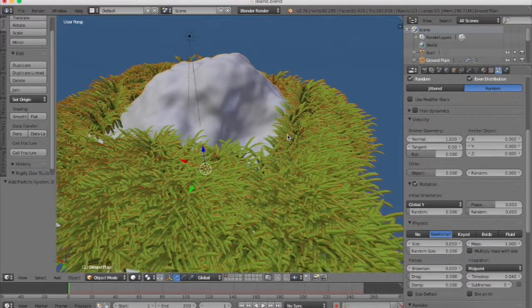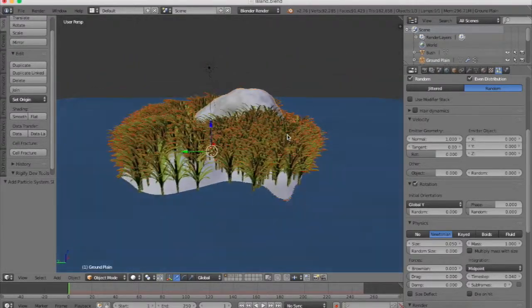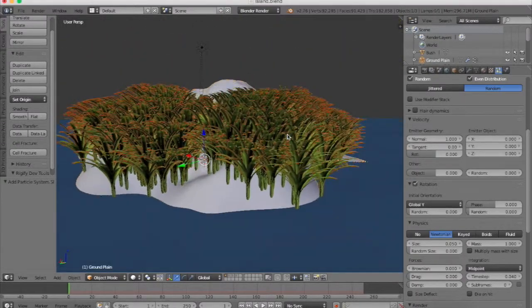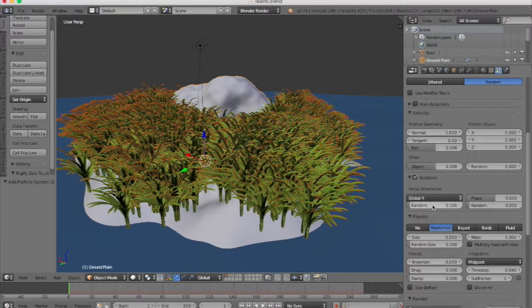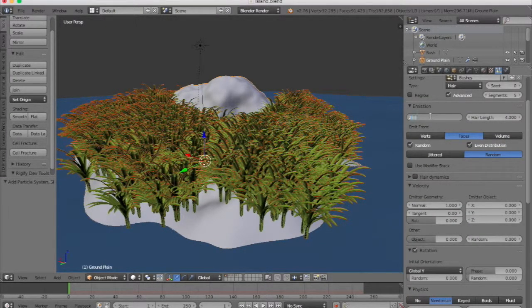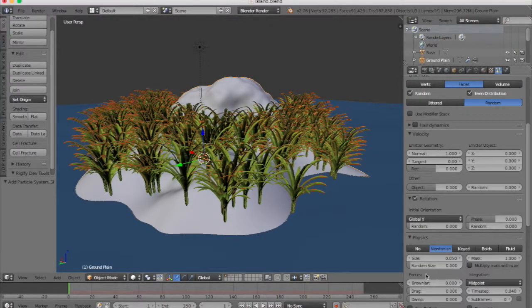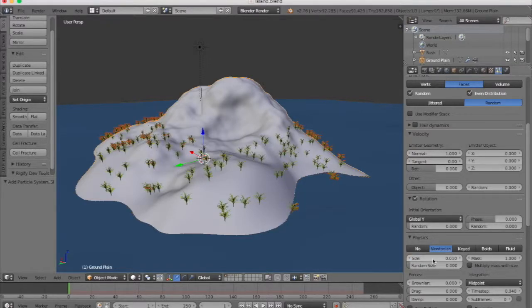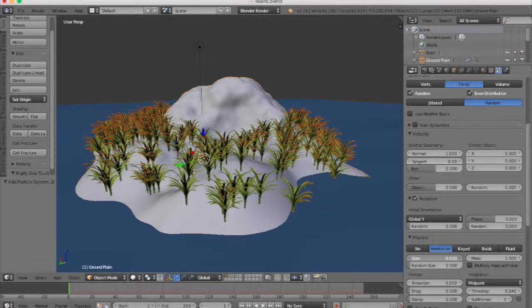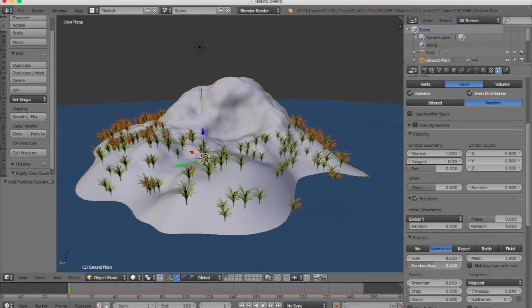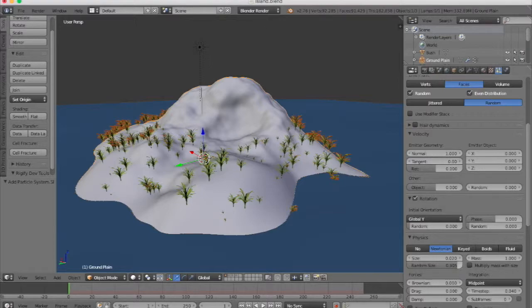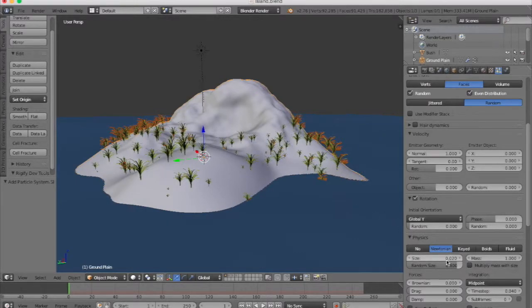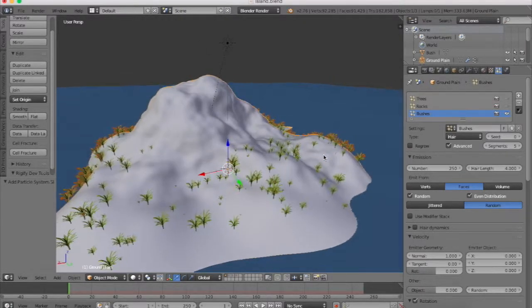And so now it looks like Blender's handling this pretty well, so we can have a good number of all of them. So right now let's adjust the size, and how about we make the number 250 for now. And right now let's make the size 0.02. Let's try to go 0.01. And maybe just bring that up a little bit more. There we go. And random size, turn that way up. Bring that up to about 0.9. And let's just make the size 0.015. There we go.